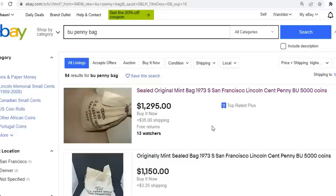So what are we looking for in these bags? We're going to be looking for mint errors and more varieties. Varieties seems to be something that's kind of universal across all three of the things we're going to talk about today. That's a given. However, these gnarly mint errors, man, off-center strikes, broad strikes, double struck coins, and all the other insane things that you can think of and have seen on the open market are being pushed in through these mint-sewn bags. So let's go ahead and take a look at this first one here.